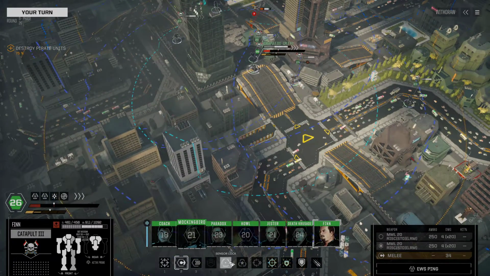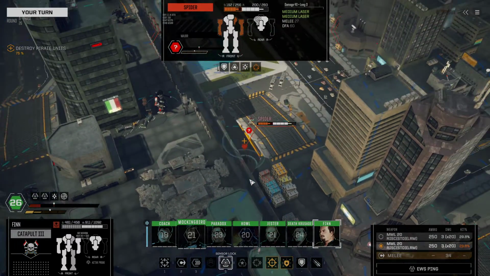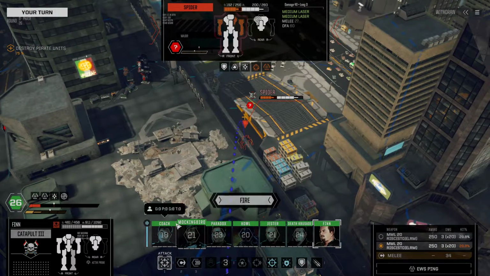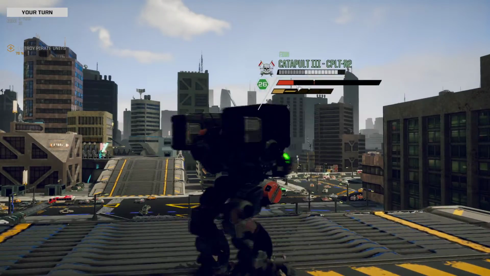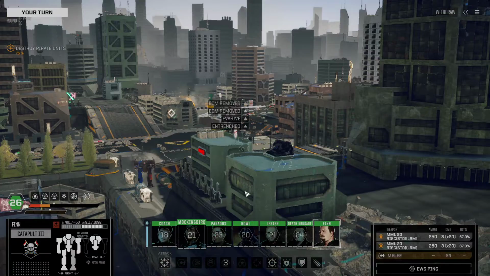You know what? Just sensor lock. Pick him up. You may have to step back in order to get a little bit better accuracy, because you might be too close. This may be a minimum range problem. I'm going to bet that it is. Turn back around. We're at short range. 67%. Oh, yeah. Absolutely a minimum range problem.